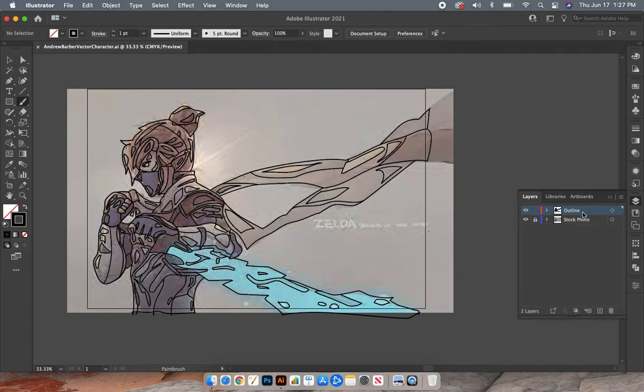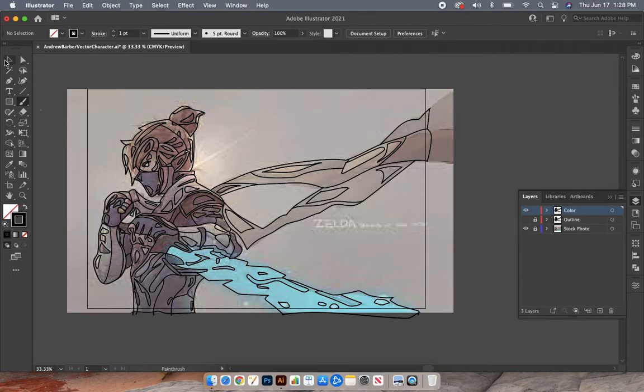All right, let me go here. Our outline layer, I want to duplicate it. I want to keep a copy of it just in case something happens. So I'm going to click on and drag my outline layer down to the new layer icon, the one with the plus sign right there, and let go. And you'll see that now I have outline and outline copy. I'm going to go ahead and lock the outline and hide it. I just don't want it interfering, but I want it there just in case as like an original version of it. This one right here, outline copy, I can go ahead, double click on this and call this color.